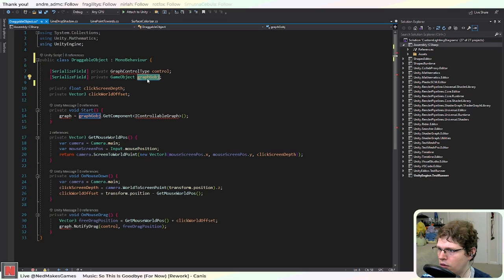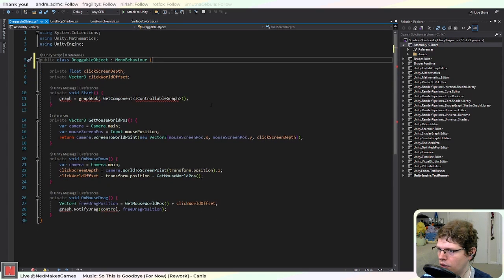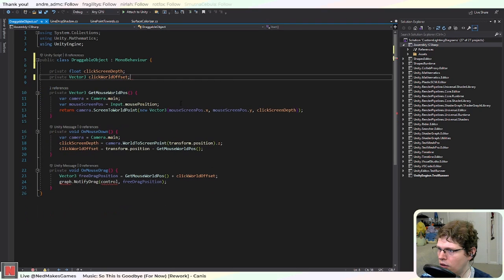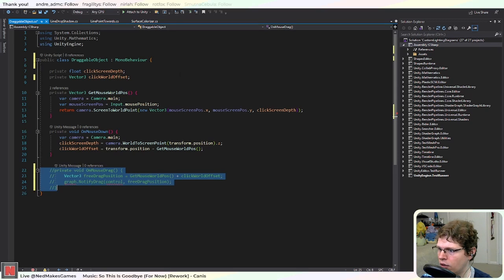What's this? Okay, yeah, so that was integration with the graph. So I don't actually need this object, but I guess I'll leave it around for now.